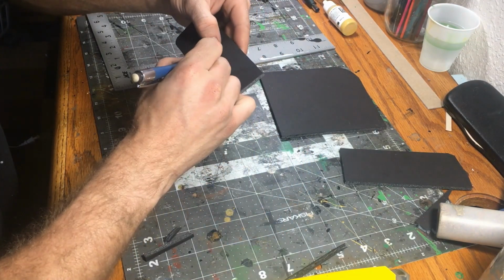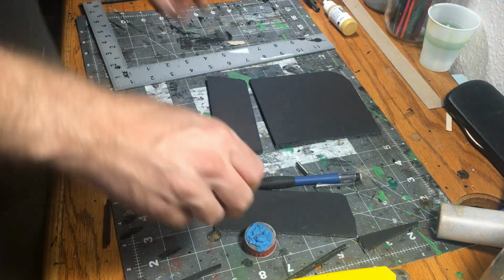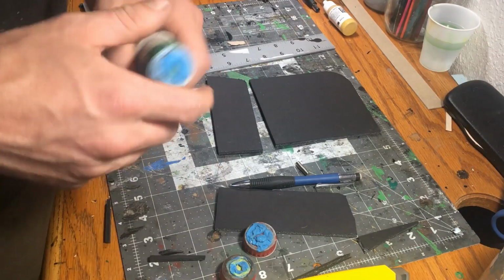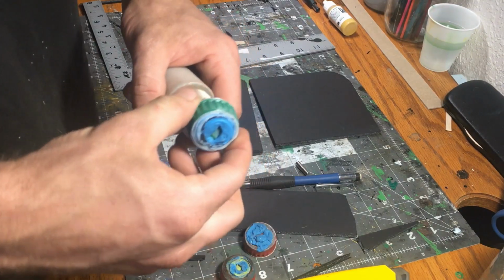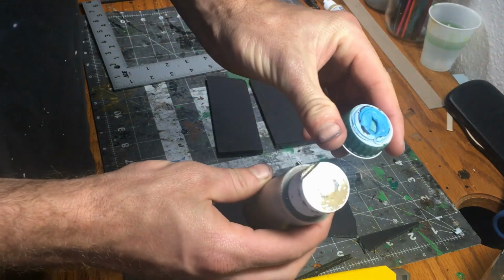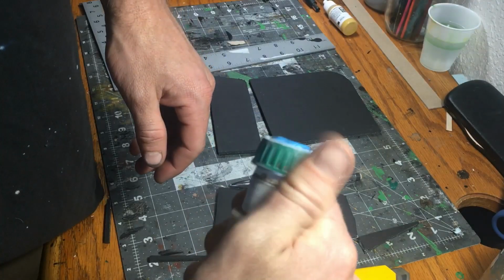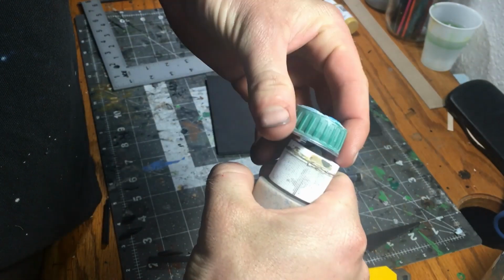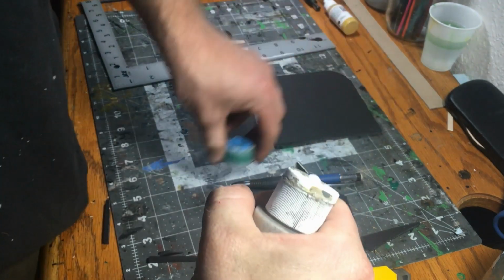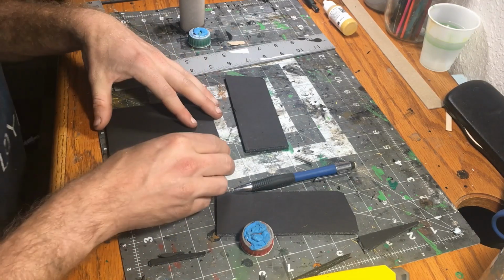This is the system that I use for my painting. I am thinking about making a video later, but a quick overview is I take soda cap bottles and washers and I use that on top of an old paint bottle that has magnets in the lid. The pivoting point is a tack that fits in the washer hole, and that way I can rotate the miniature while I'm painting it.